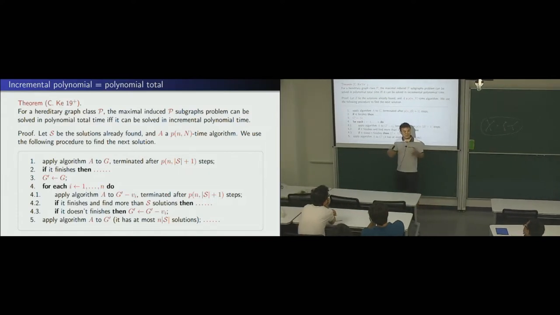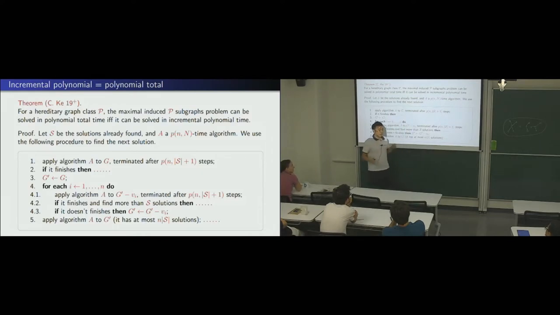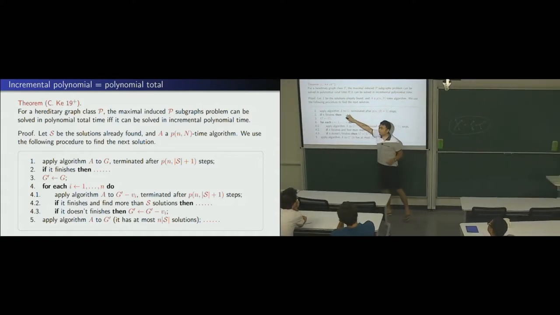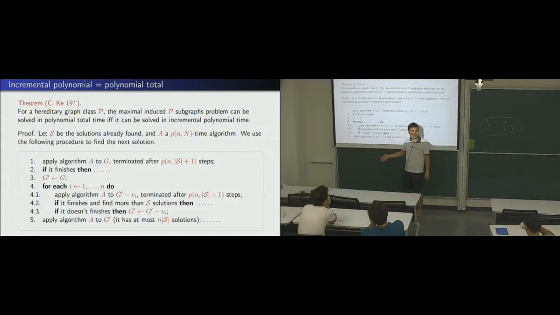So, now we wanted to find the next solution in the, so, let S be the set of solutions we already found. Okay? Now we want to find the next one. So, the time we are allowed to use is polynomial on the size of S and n, not big N. We are not going to use big N. Right? So, the idea is this. We call A, but we do not allow it to finish. We terminate it at this number of steps. Okay? So, maybe it's just automatic, but it doesn't matter. So, I terminate you after this time. So, if it finishes, then we are very happy. Right? Either, we know there's no more solution, or we find all the solutions. It's very, very happy.